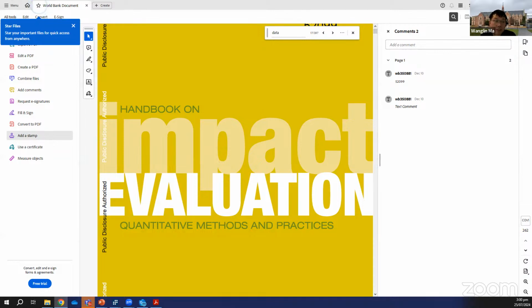Yeah, and I'm trying to find ways to download the data for this book. This book is very popular. But definitely students can apply these approaches in their thesis writing directly.